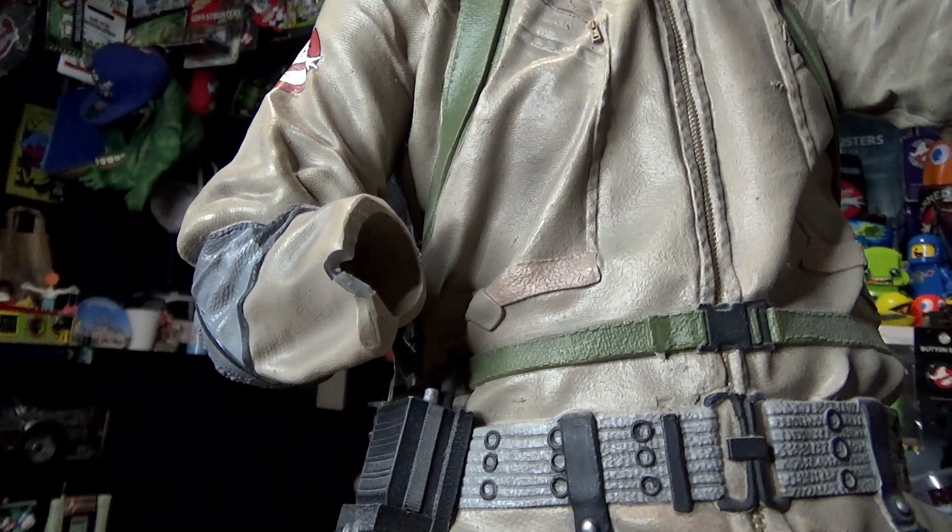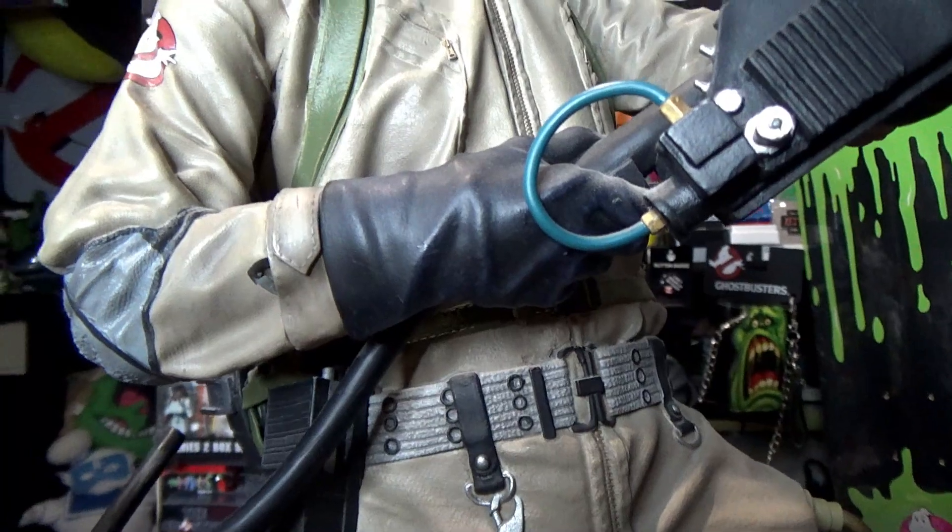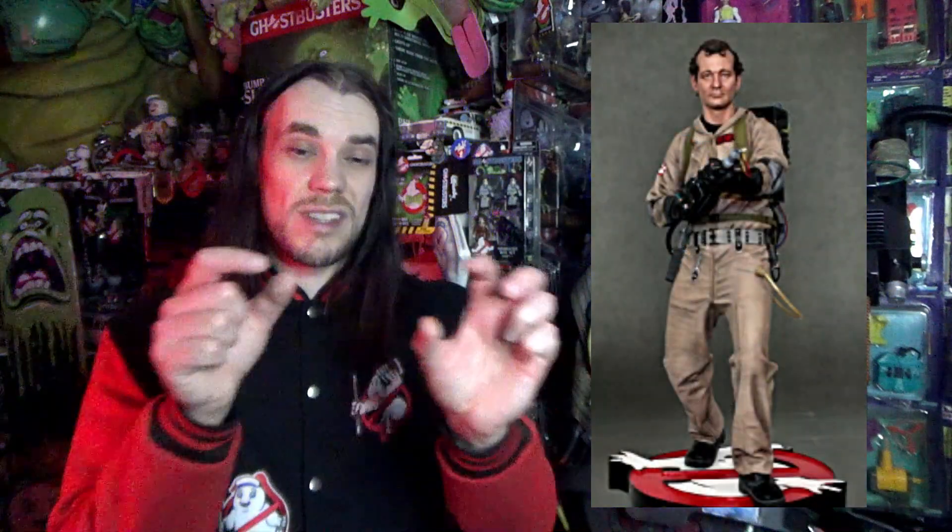They retailed at £400 each, and I must be honest — I liked it but didn't think it was worth £400, so I passed on it. It wasn't until a couple of years later one came up on eBay quite cheap. It had a small chip where his hands connect, and I got it for about £100. Once his hand connects, the way I had it displayed, you didn't notice the chip. I always intended to fix it and completely forgot about it until filming this video.